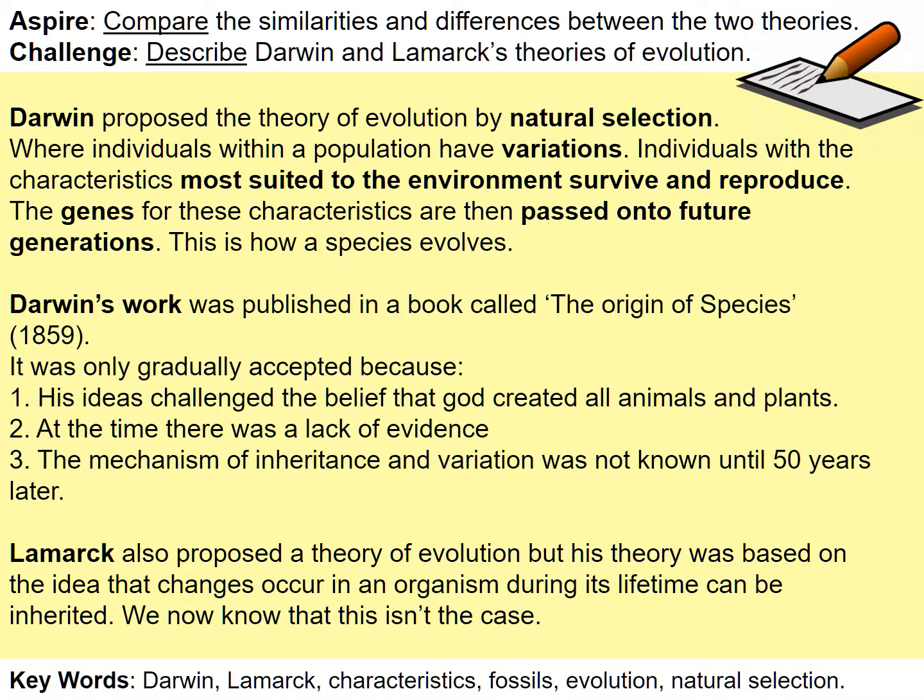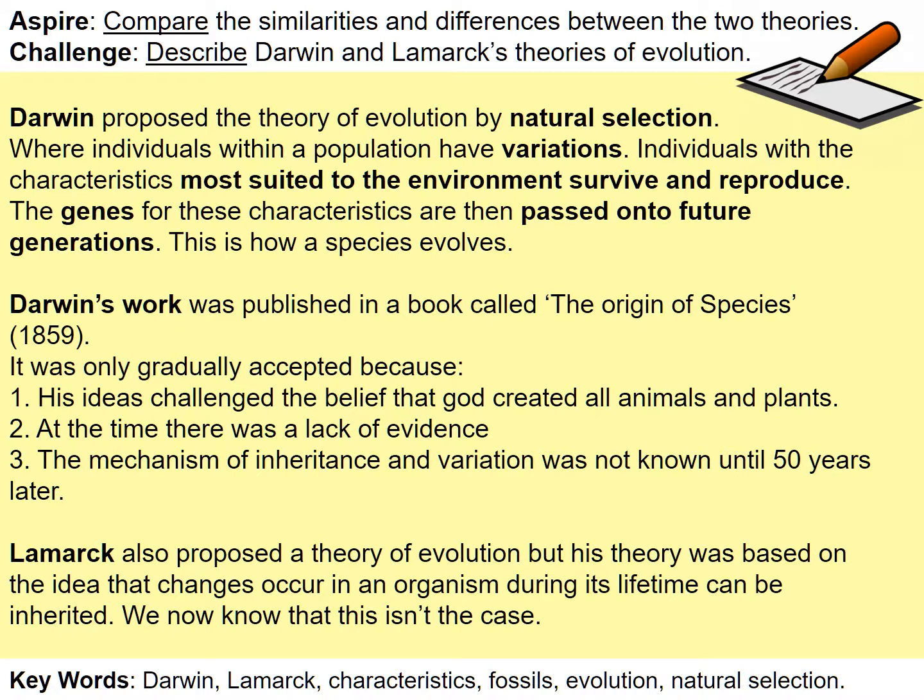The following notes summarise this lesson. You might want to pause the video here and make a note of some of the ideas. The keywords at the top that are in bold allow you to have a really nice summary of natural selection. Remember to include the starting point of individuals have variations. Then talk about why certain individuals are most suited to the environment, applying it to your example, such as giraffes with longer necks, elephants with longer trunks, antelopes that can run faster.